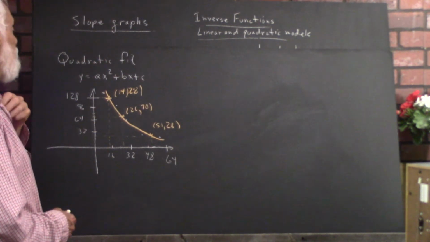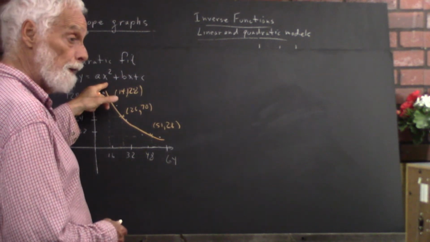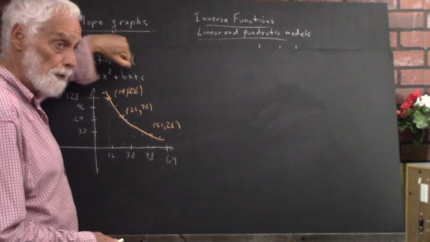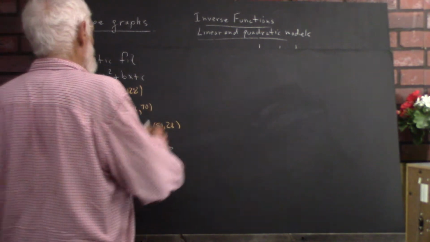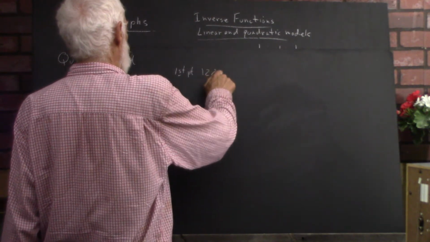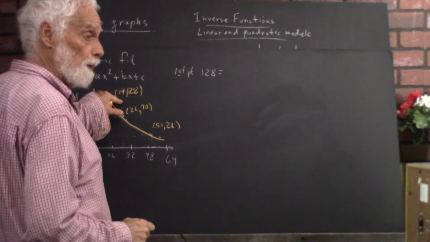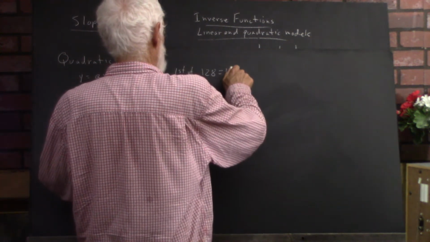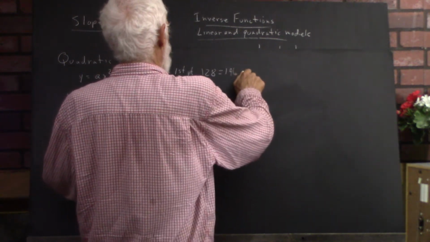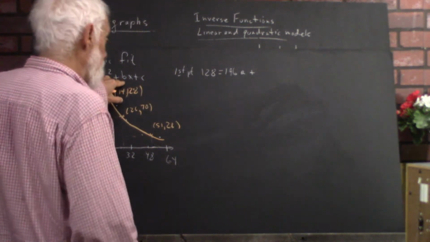Okay, well, each point has an x and a y coordinate. If we plug in the y coordinate here and the x coordinate here and here, we get an equation. Right? That's a nice linear equation with unknowns a, b, and c. We call these parameters a, b, and c. So the first point gives us y, which is 128, equals, well, it's a times x squared. x is 14. Everybody knows 14 squared is 196. That's 196a. And then bx, well, it's going to be 14 times b, not 14 times x.